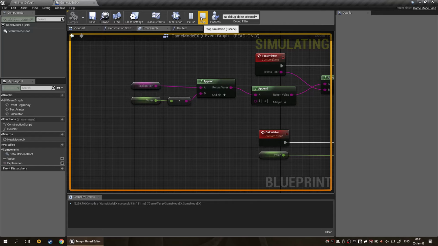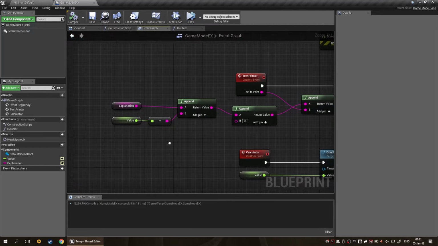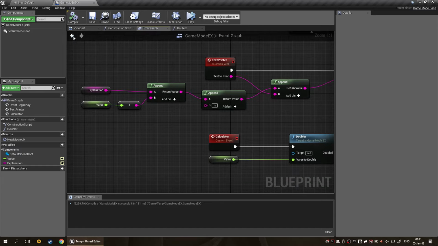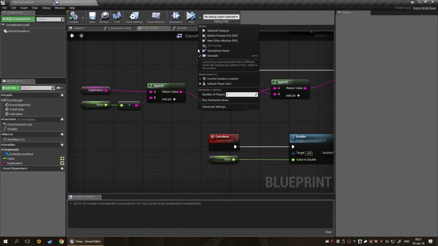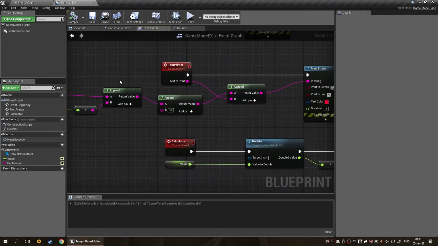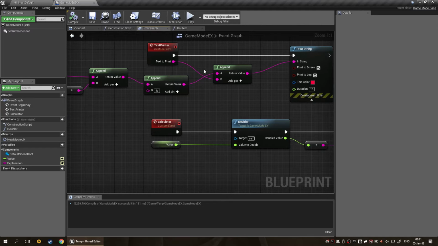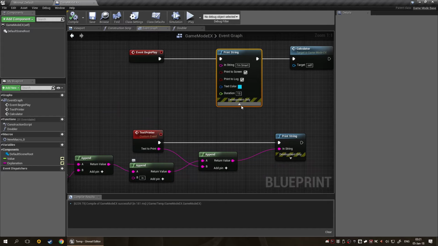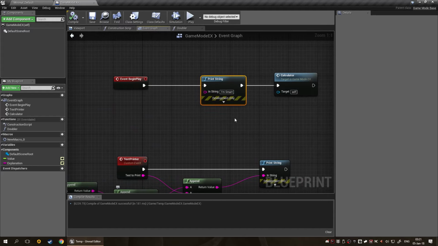Well, in order to figure out how your execution follows, we kind of need to debug because currently we can't really see much. All right, so what I'm going to do is play, currently I'm simulating, of course, but I'm going to play a standalone game or just selected viewport. I believe it's going to pop it off. Yep. So what we're going to do is insert some breakpoints. In other words, we want to really see what's going on here. No debug object selected because we're not really debugging anything right now. But if we were to do that, I believe we should start, of course, with the print string. So I'm going to add a breakpoint here.